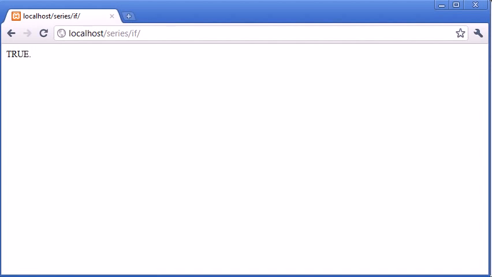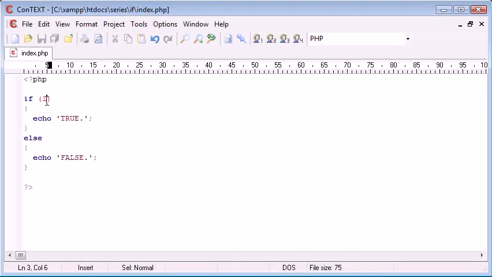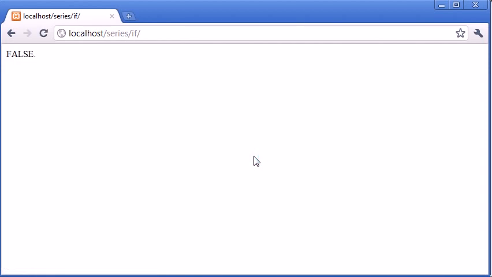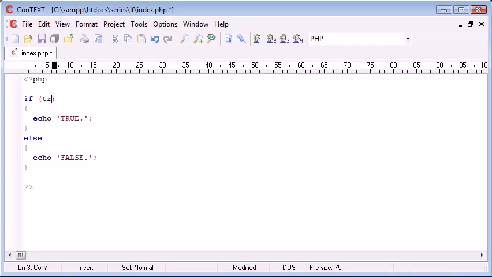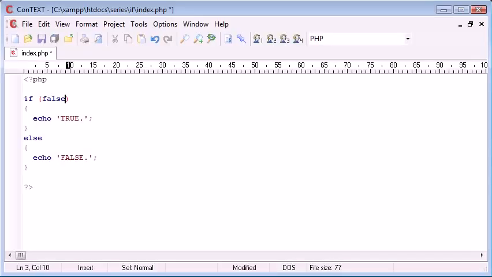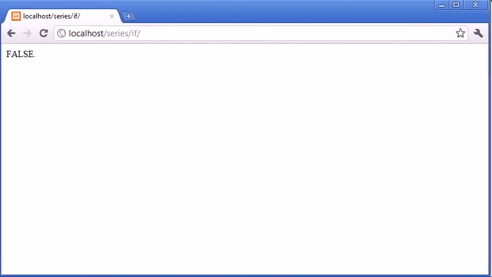We're displayed with the text true because this is true. Now what about if 0? You can probably guess that 0 is an automatic false. 1 is true and 0 is false. So in this instance, putting a 0 in, we're evaluating 0. Is 0 true or false? It's false, so we should be displayed with the text false. The same as if we were to write true, this would equal true, and if we were to type in false, this is equal to false.